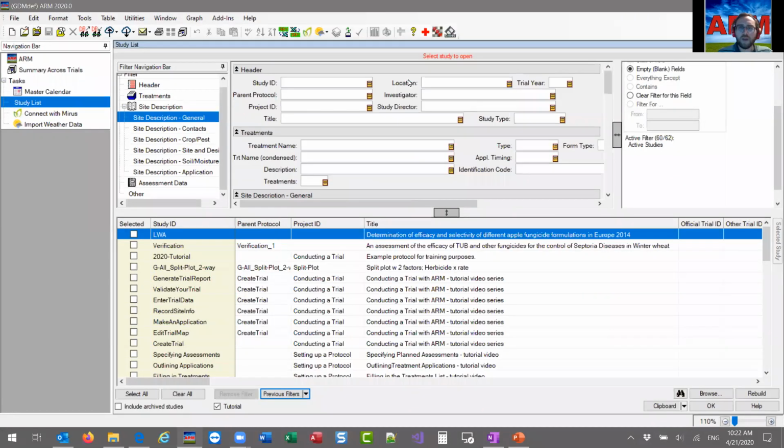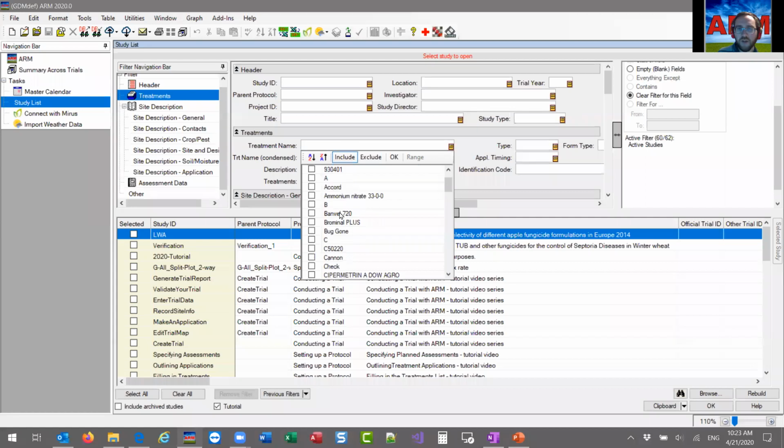So, a common one might be, what work have we done in the past for a particular product? Well, you can use the study list to do that. So if you find the treatment name here, if you use the gold filter box, this displays all of the unique treatment names that are found across all of these 60 studies that we currently have visible in our study list. So maybe I've got these two fake products, Super Stomp and Sure Kill. They're used across some of our examples. So maybe those are the two products that we're interested in.